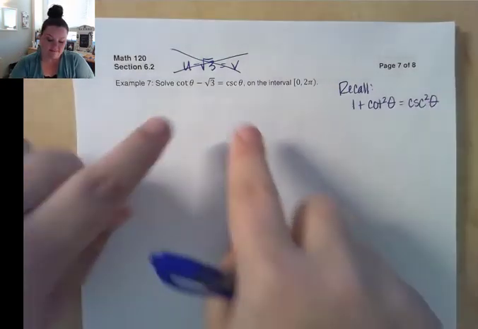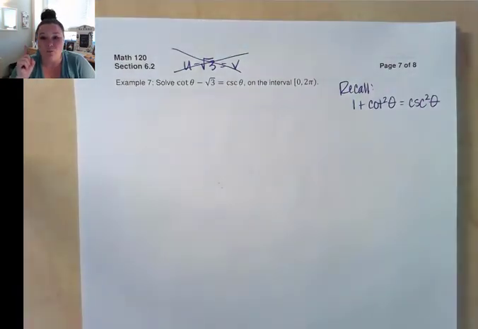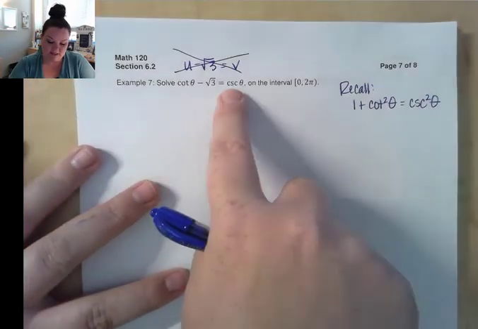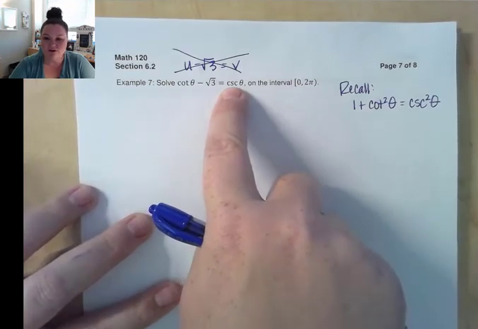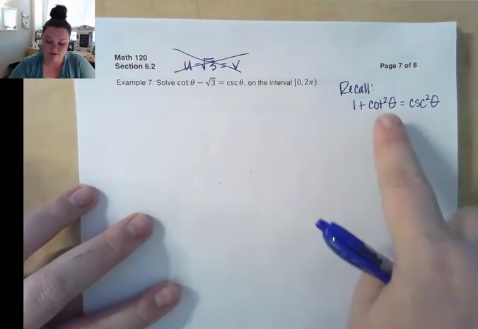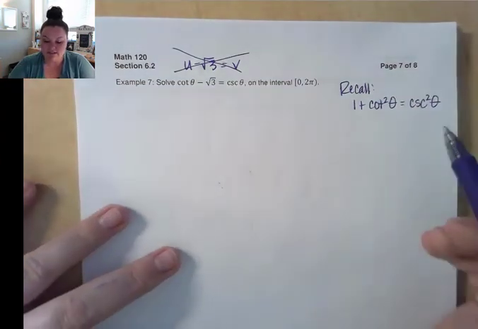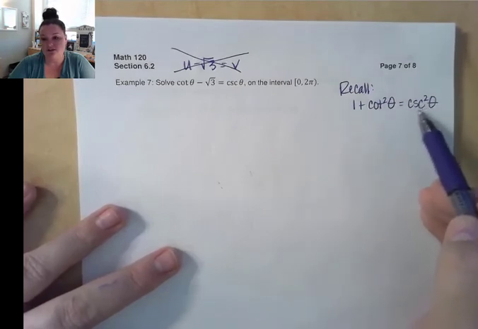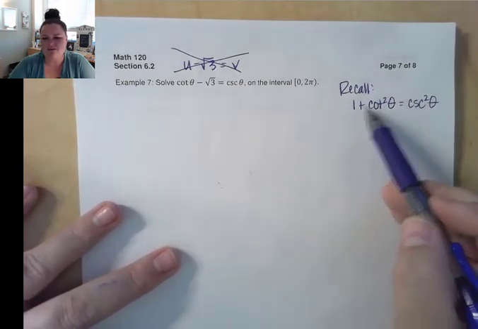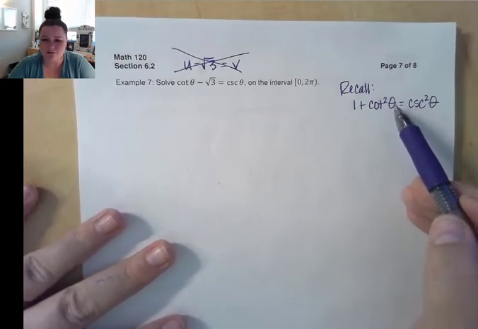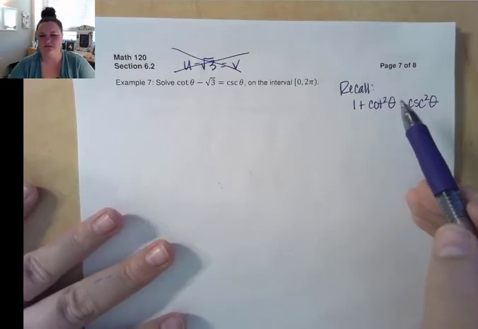So it'd be really nice if I could rewrite this equation and only have one trig function in it, either cotangent or cosecant. But I can't substitute it in the way it is right now because this is just a regular cosecant and a regular cotangent, and this one has them squared. So I want to figure out what's the best course of action. I could take this identity and solve it for just cosecant, but I would have to take the square root, and then that's going to cause me a whole lot of mess. I don't know how to solve for a square root later. How do I get rid of that square root and solve for what's under it?